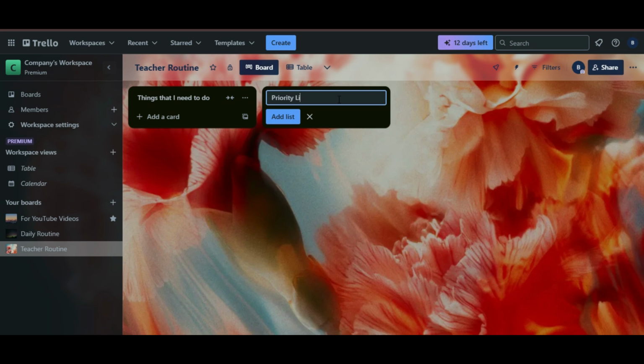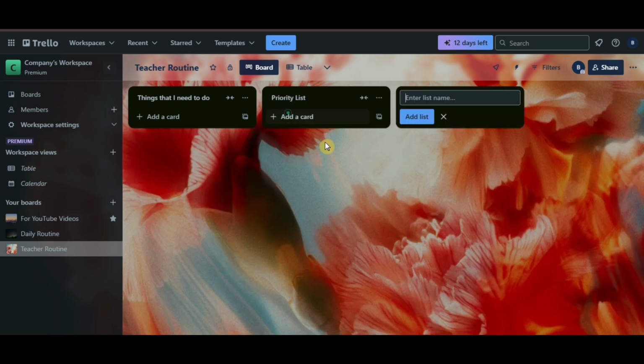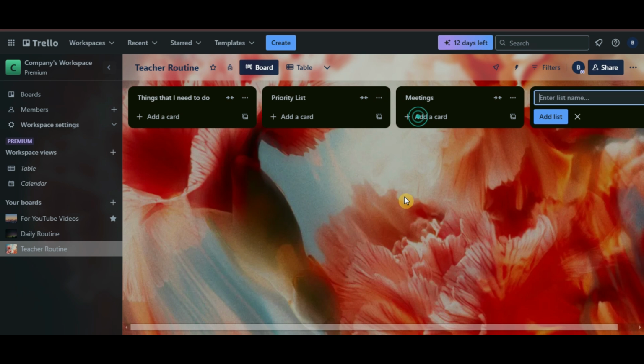Priority list. And then let's say for this one, let us put meetings. Okay, let's just make 3. All right, so for this one, let us add cards.